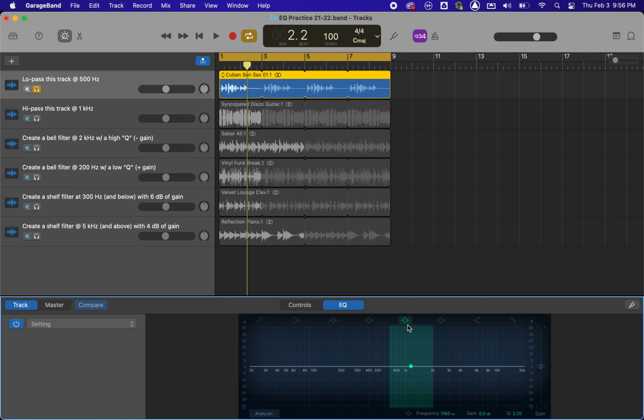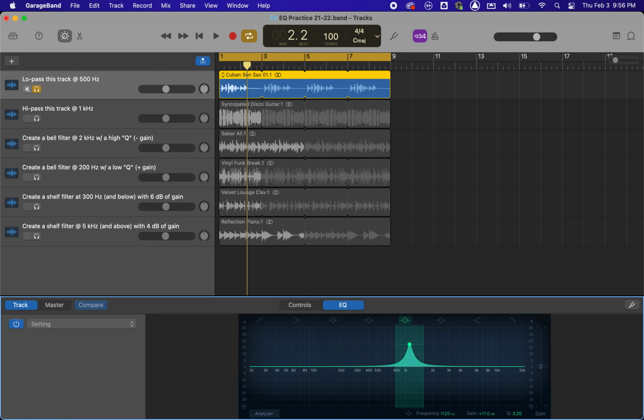So I'll just choose this one here. It's green. And I can raise this, and what it does is it kind of creates this mountain shape here. And I can raise all the frequencies above a certain point, or around a certain point up to it, or I can lower them. So again, the frequency I'm at in our spectrum is this number right here that says frequency. The gain, if it's a positive number, I'm adding frequencies, adding volume at that frequency. If it's a negative number, I'm removing them. And you can see that too, it's like a graph, right? This is like a little area where we have extra volume added.